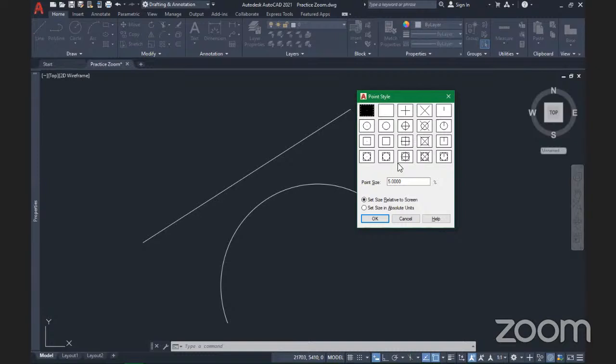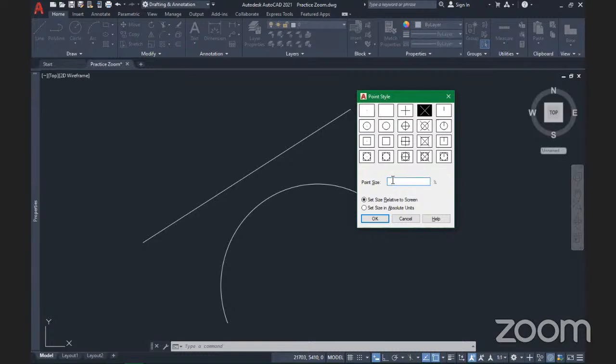In this case, I'll go for one that's a little bit fanciful, and I think I'll go for this one. That would be too much. I'll just go for this one. Okay, so that will be an indication that, okay, this is where my points are. And then the size, I talked about it last time. I won't talk much about it today.